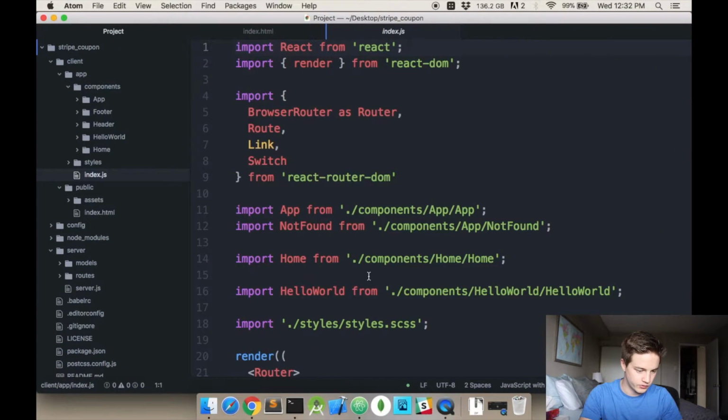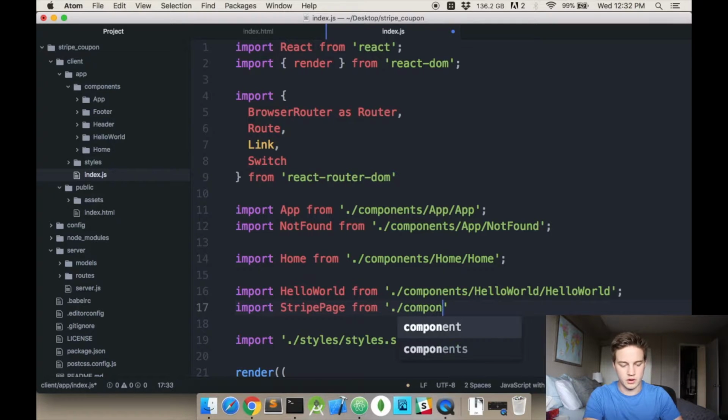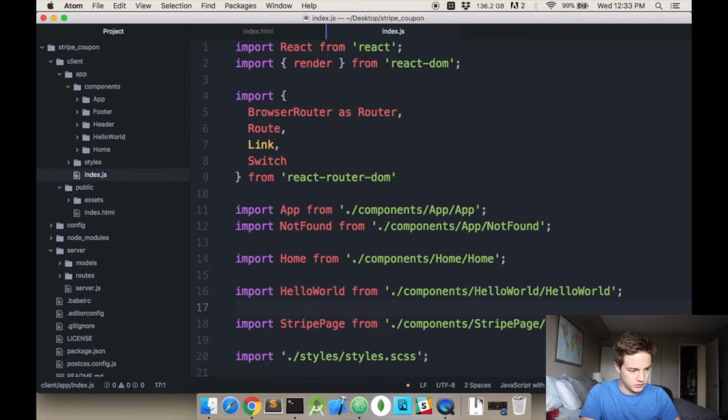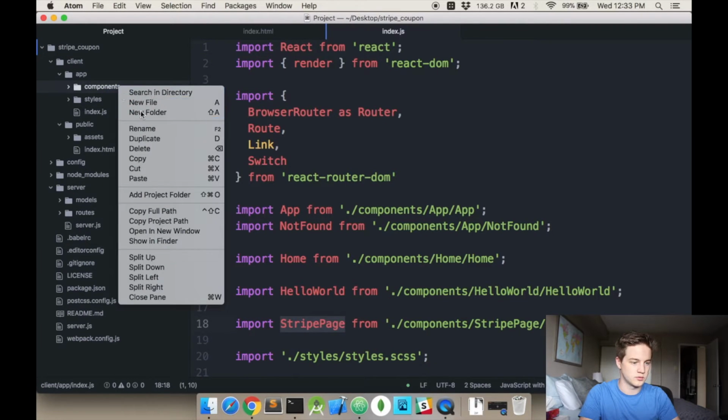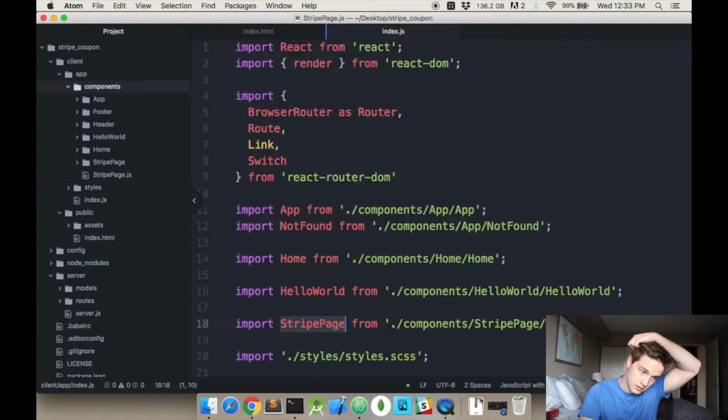Mine's now installed. I'm on 1.6. So one thing I'm going to do here is I'm going to create a brand new page called Stripe page, and I'm going to probably change that so it's going to fit better into your application, where it will probably be like account details or something like that. But I'm just going to call mine Stripe page. Add it right into this index.php file. I have to create these things in components. I have to create a new folder called Stripe page and a new page called Stripe.js, and that one actually goes in there.